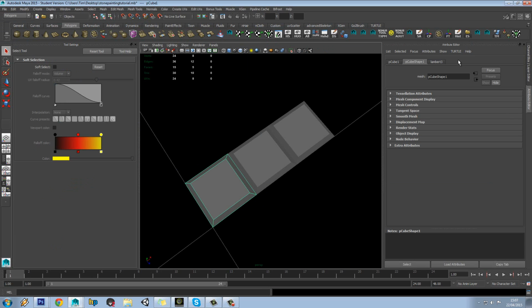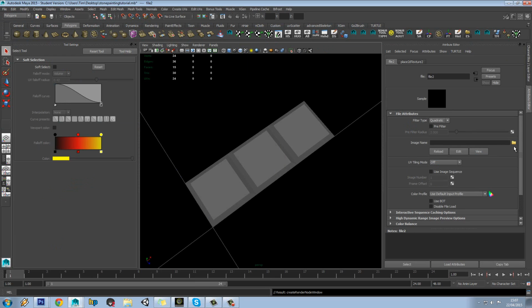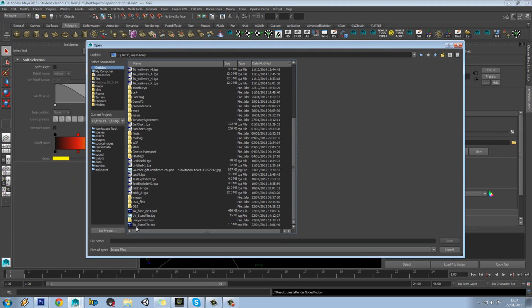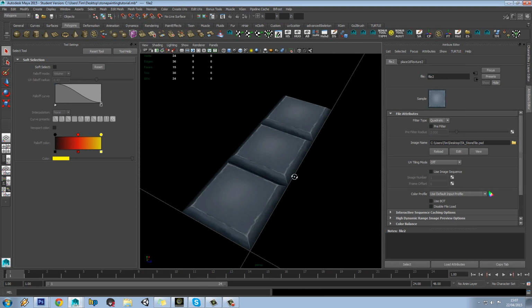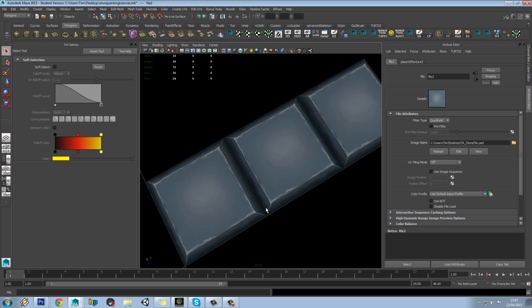Okay, so we'll just go to our stone here, browse the file, okay, and we can start to see the effect that's having on our model there.